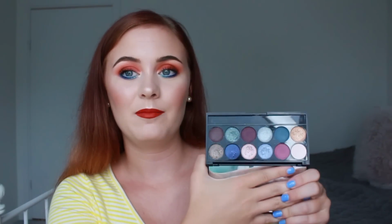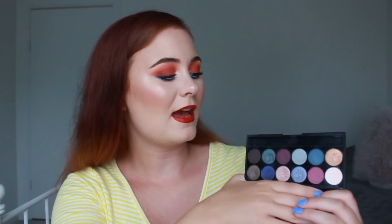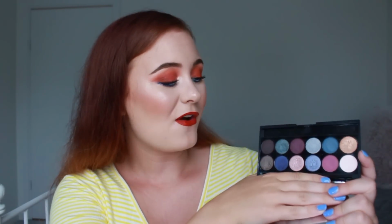So I love the color scheme in this palette, and I do like the quality of these eyeshadows. I don't complain about them. I just feel like the plastic of the palette isn't that great. So if I could have this color scheme in more high-end luxe quality packaging, I would be super happy, because this is a color scheme that I like to use all the time. So I'm very happy I pulled this, and I do recommend this to anyone who can find it, because I'm not sure it's available for purchase anymore. But I really love this palette, and I will keep it in my collection.